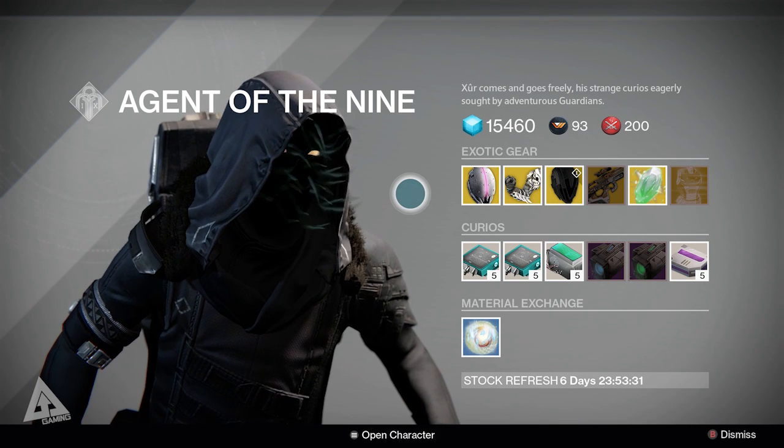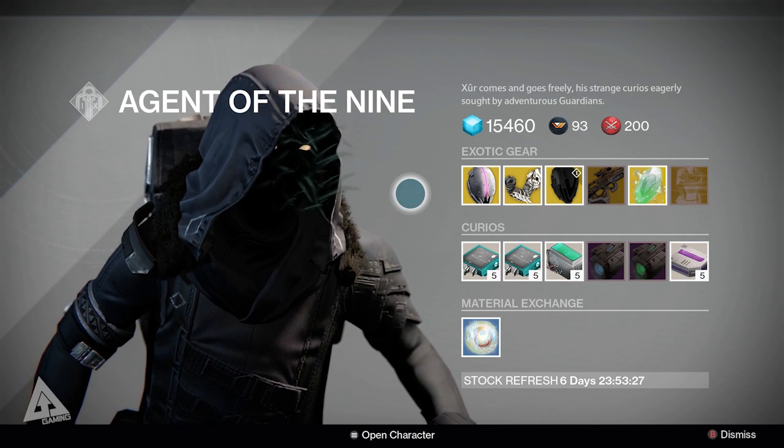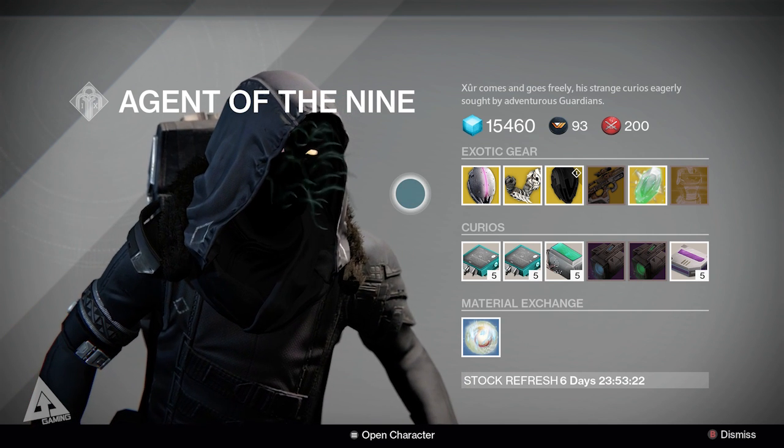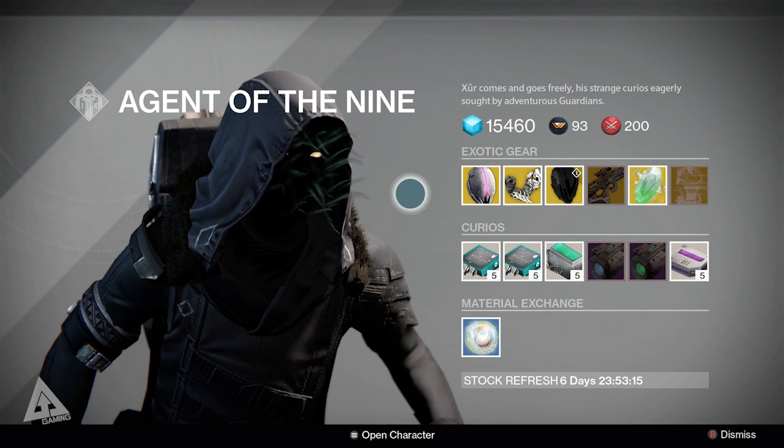So firstly, as you can see, there are unfortunately no new House of Wolves exotics here. However, he is selling a chest engram this week, which means for the Warlocks out there, you could well try your luck for those Purifier robes. Either way, let's take a look at the items in slightly more detail.